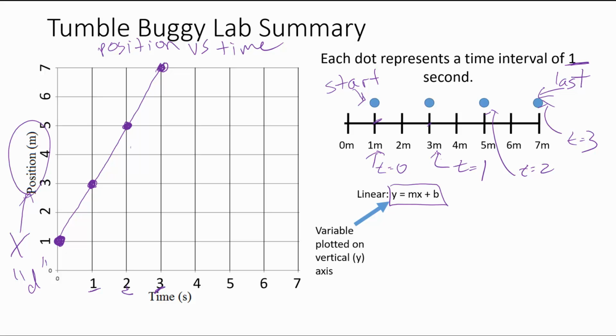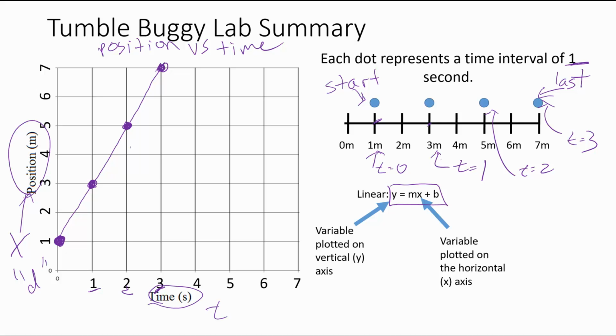Technically, this is position as opposed to distance. You're fine using a d if you can't handle the x there. Okay, then our next one: x in this equation represents the x-axis. When we're writing our equation, we have to put in there the variable that is plotted on the horizontal or x-axis. In this case, that is time.